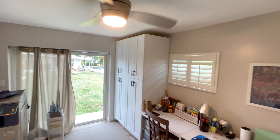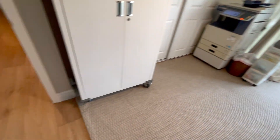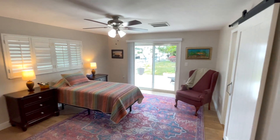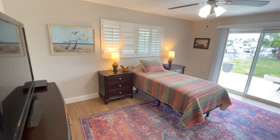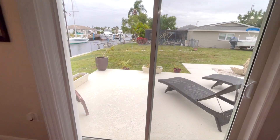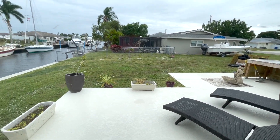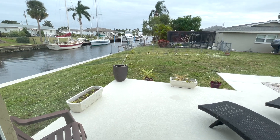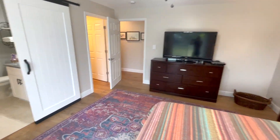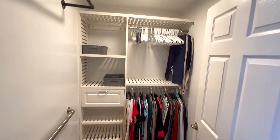Here's the first of the three guest bedrooms — the owners have this set up as an office, which is a great use if you didn't need that fourth bedroom. It also has access to the backyard and the waterfront from that slider back there. Here's the second guest bedroom, and this one is really large. You could even consider this a second owner's suite because it has a walk-in closet and is also attached to a full bathroom. Notice the plantation shutters on all the windows in these rooms — that's a really nice upgrade. There's plenty of storage throughout this house — in the kitchen, the bathrooms, and the bedrooms as well.